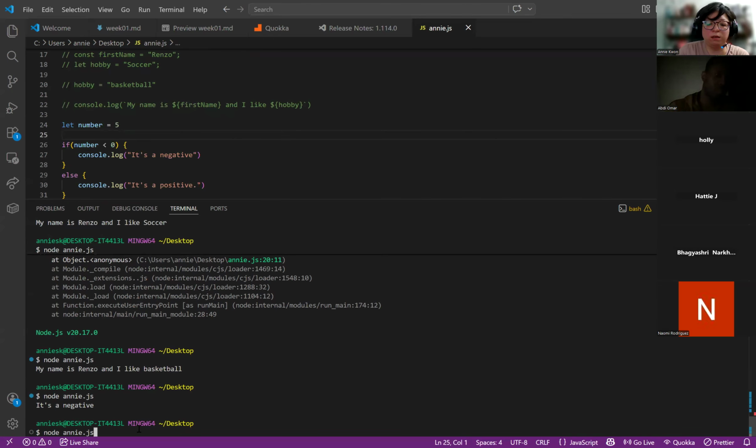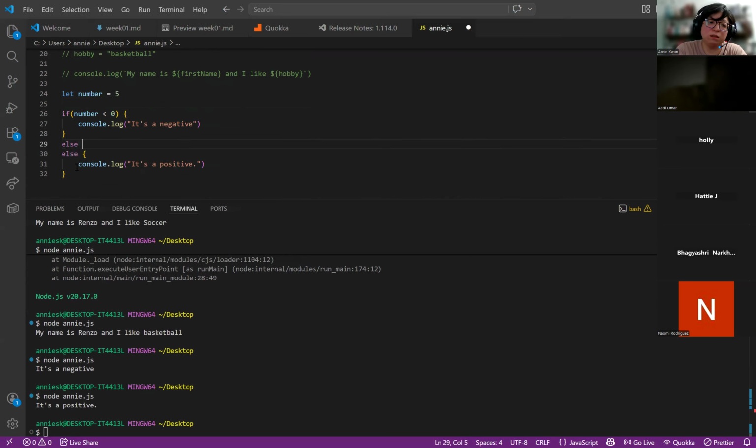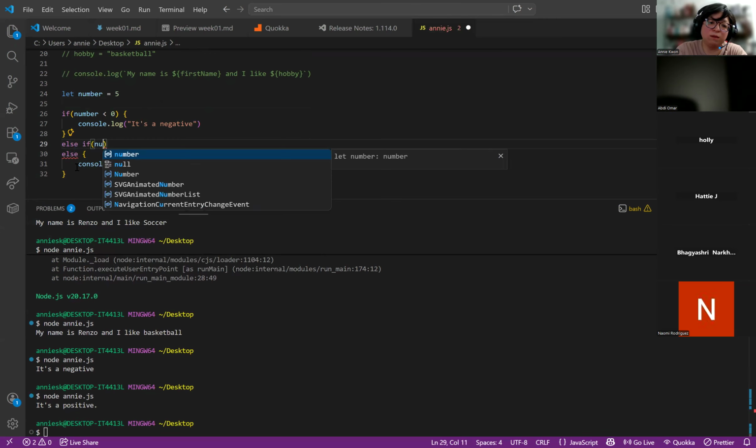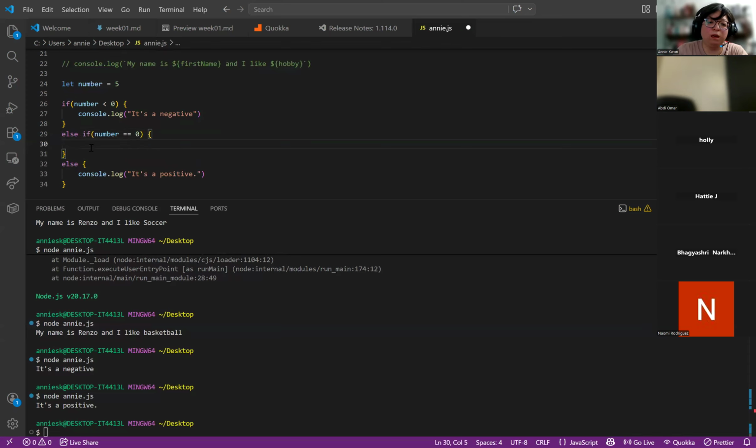If you run it again, what'll it be? It's a positive. Is 0 considered positive? Mathematically, you would say if number is equal to 0, it's neutral. Actually, you use triple equal, console log.